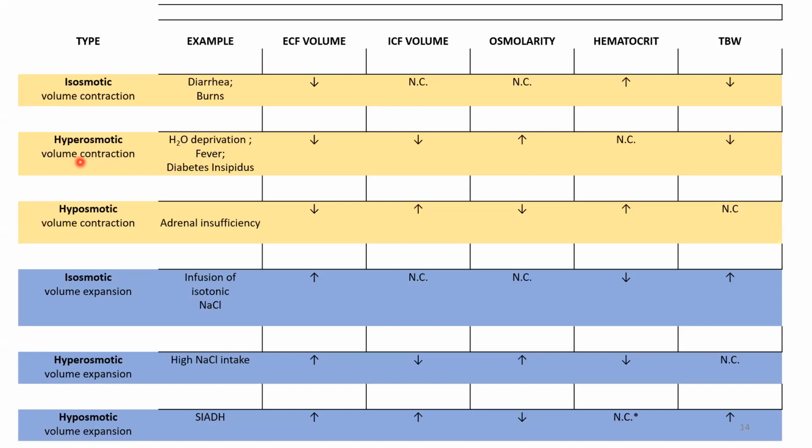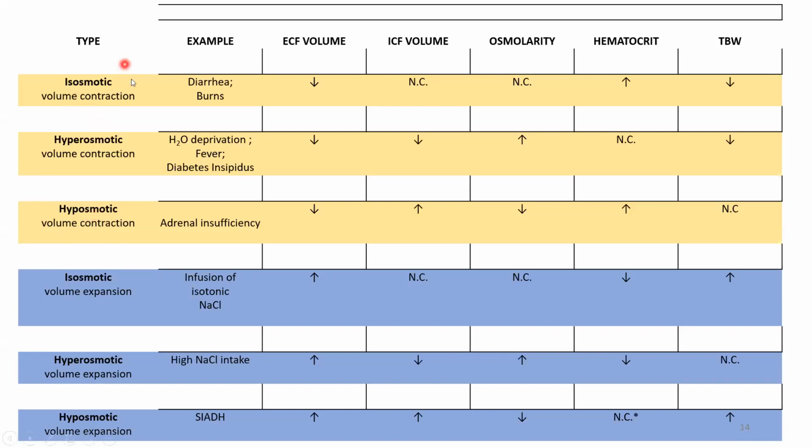It's shrinking the ECF volume, and it's doing it only to the water, because what is left is hyperosmolarity. So clearly, water is leaving, or water is not enough, and whatever is left behind is hyperosmolarity, right? And the opposite is hypoosmotic volume contraction. So whatever volume contraction is happening, you are also losing solute with it.